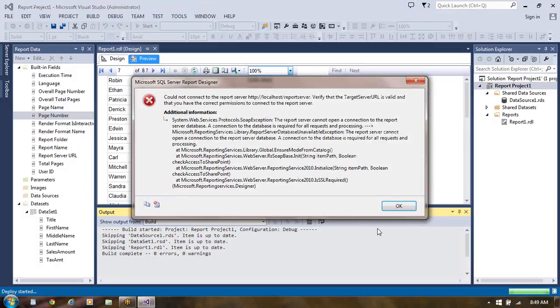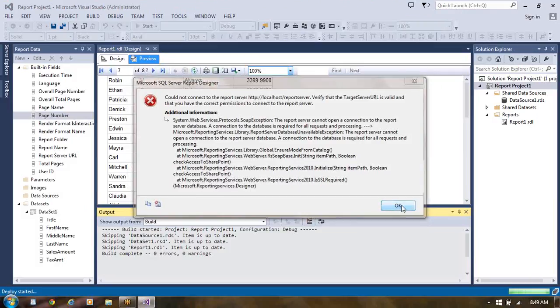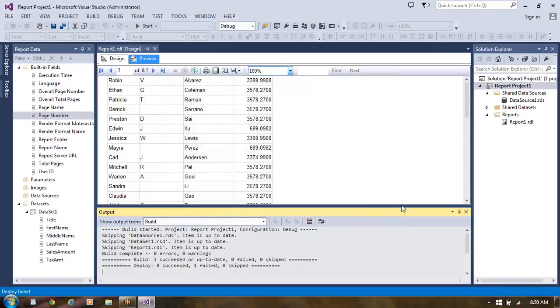Permissions are not there. So due to permission problem, it's not doing. Though I have logged in like administrator, we solve this problem, but this is going to be what exactly preview. We have a preview like this. Ultimately, we should move into the report server. With proper permissions, we can move into report server. So we need to configure with the help of the report server wizard.